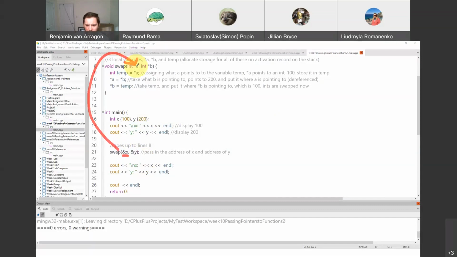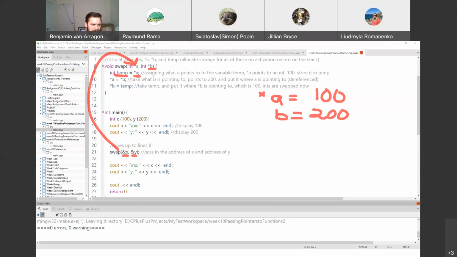Same thing with Y. We're passing Y up into B. Then we're setting temp to A. So A, or ampersand X when we pass it, A, oops, is 100. Okay. And B is 200 because we've dereferenced these addresses.